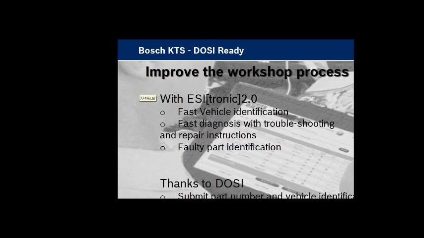AZ 2.0 is the Bosch software for diagnostic, which runs on the KTS, our diagnostic tool, which you may know already. Asitronic is the software to perform the diagnostic in the car, to dialogue with the ECUs, but also a technical information source, which gives you diagnostic and troubleshooting instructions, repair instructions. So it's not all to have a diagnostic trouble code and a definition. The question is always, what is the next step? What do I do now?